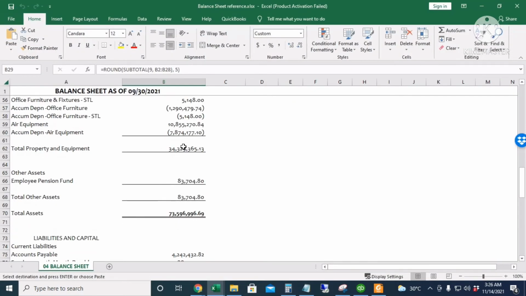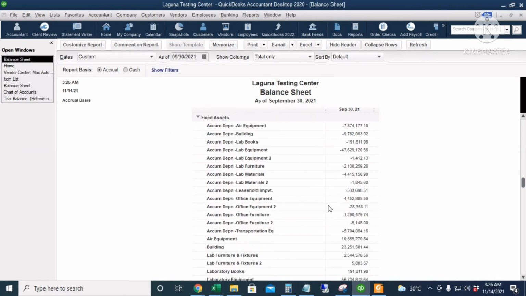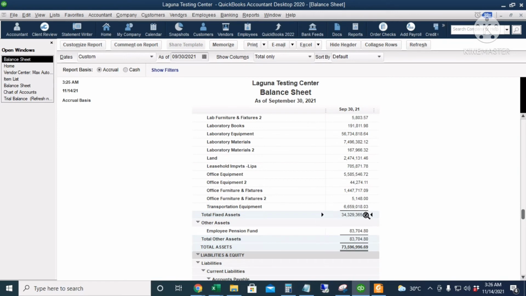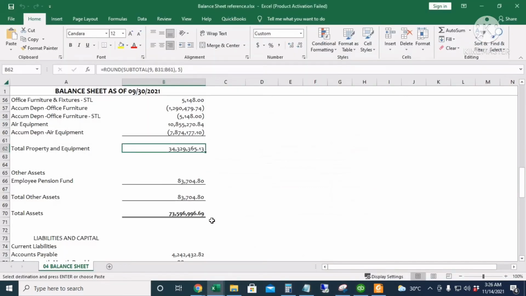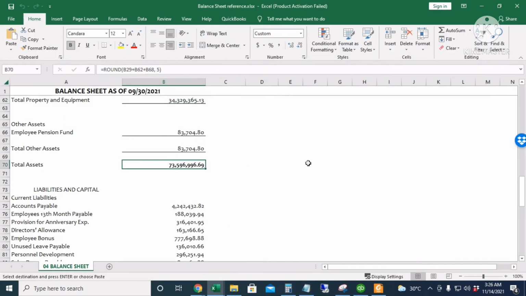My fixed assets is at 34,329,365.13 to QuickBooks, so it's exactly the same. And how much is my total assets? So 73,596,996.69. Okay, here. So it's exactly the same.